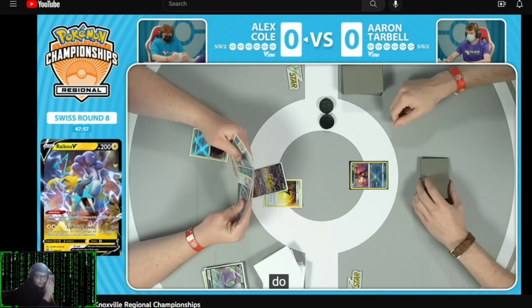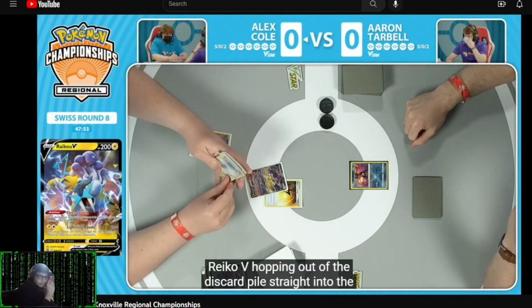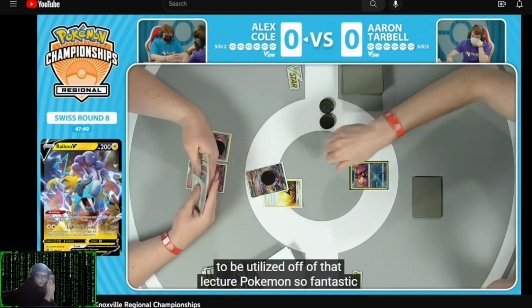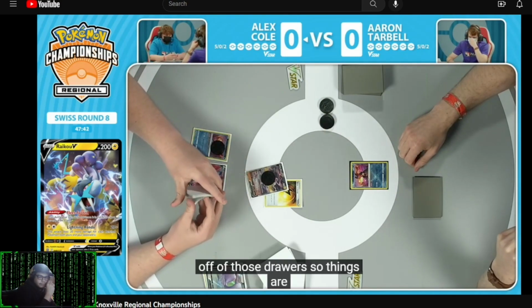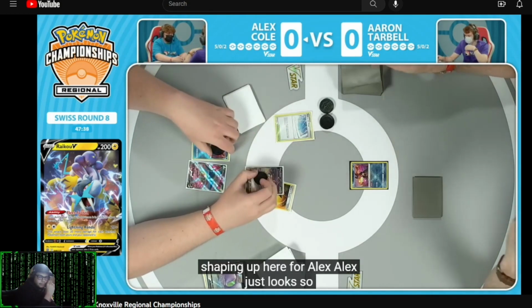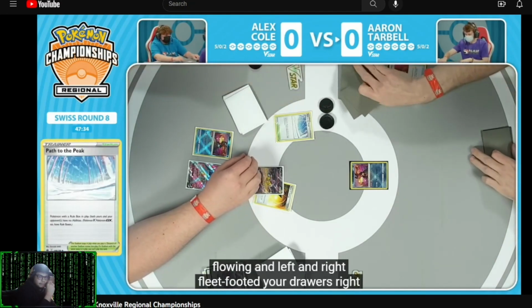Raikou V hopping out of the discard pile straight into the active position here. Speed Lightning Energy now being able to be utilized off of that electric Pokemon. So fantastic play there on Alex's side. There's the Vikavolt as well off of those draws. So things are shaping up here for Alex. Alex just looks so comfortable playing this deck right now. Yeah, cards are flowing left and right. Fleet-footed draws right into the Vikavolt there, and sure enough, the path locking out.